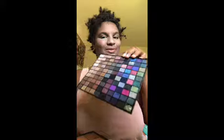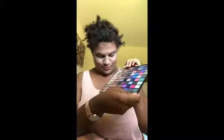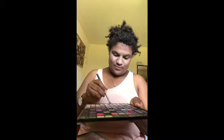So now I'm moving on to my eyeshadow palette. So I'm going to be using 3 or 4 colours today. So the first one I'm going to be using is a very light brown.